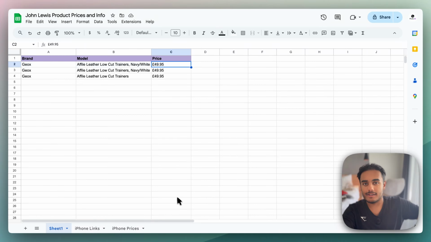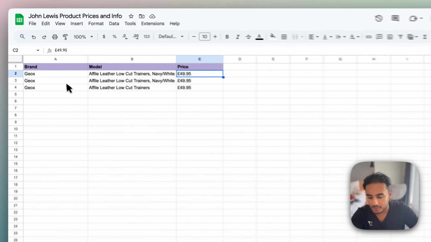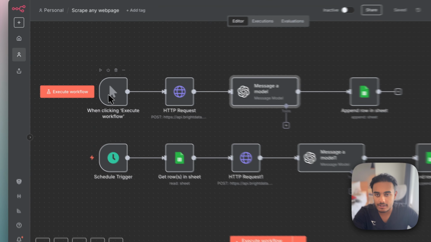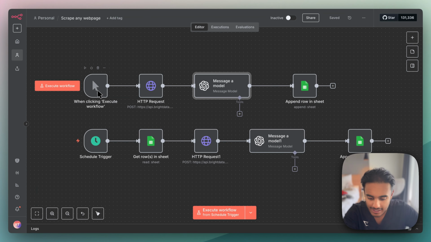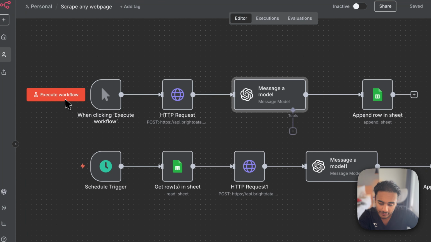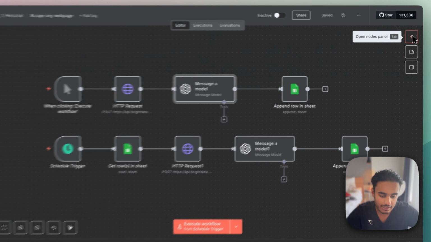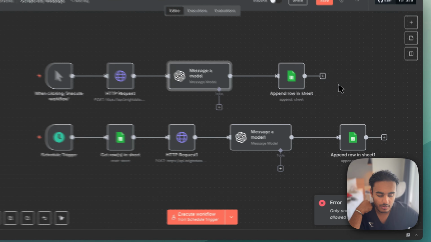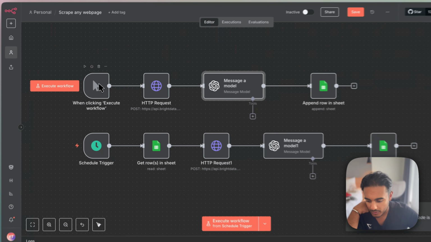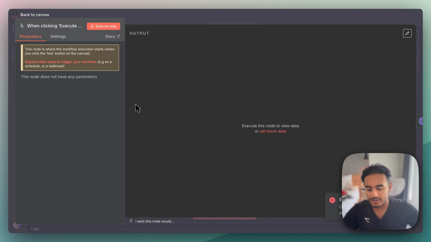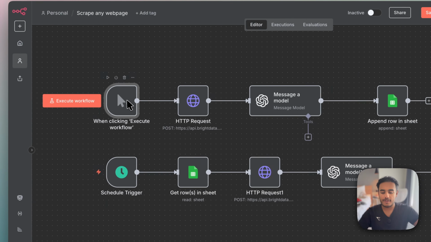So how exactly does all of this work? Well, all this magic's done in n8n to go and get you all this information really well refined, right? Right now, we've just got a simple execute node out here. This is our trigger to this automation. So when you click execute workflow, this will go through here. How you can get that is you click this plus icon in the top right. So you go here and you add this manual trigger. You can only add one into a workflow. I already got one here, but essentially you go and add a manual trigger into here. And you don't need to set this up in any way. You just put it at the start of your n8n automation.